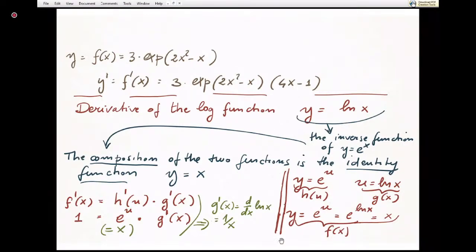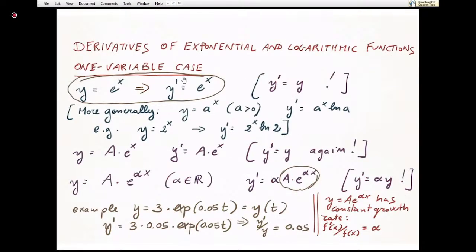This part of the slide is, if you are curious about this, just have a look at this. This is about the derivative of the logarithmic function. We know that the logarithm y equal to log of x, natural logarithm, has as its derivative 1 over x, okay? If you are interested, just look at these two lines. The rule for taking the derivative of the log can be obtained starting from the rule for the derivative of the exponential function, and the chain rule, basically.